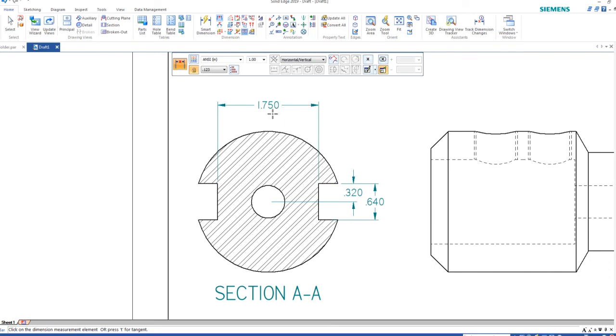Okay, now what I want to do is I want a plus or minus. So I want plus or minus on here, and the plus is going to be 0, 3 decimal places, and minus is going to be 2 decimal places and a 5. So I'm going to do that. I'm going to use the following.